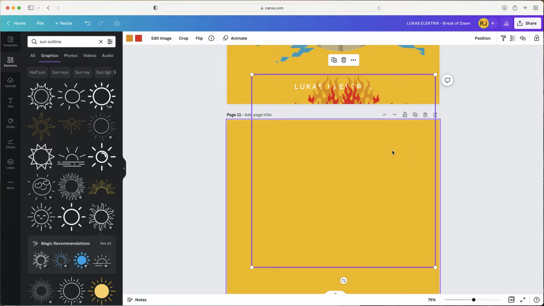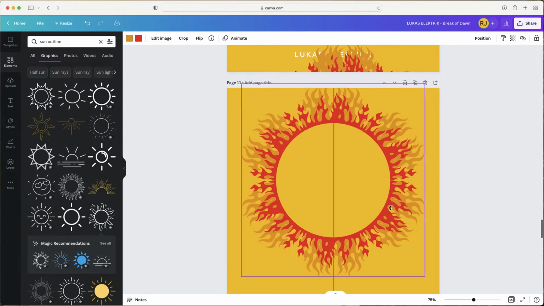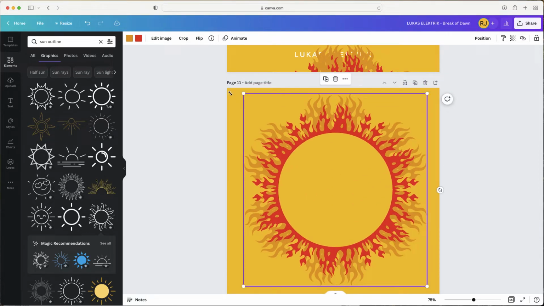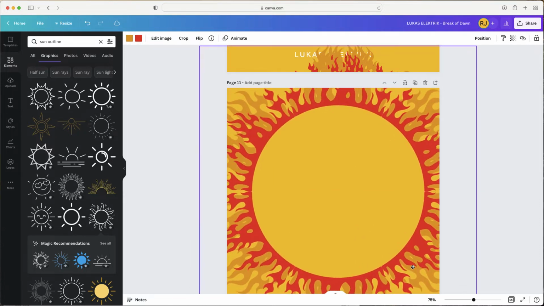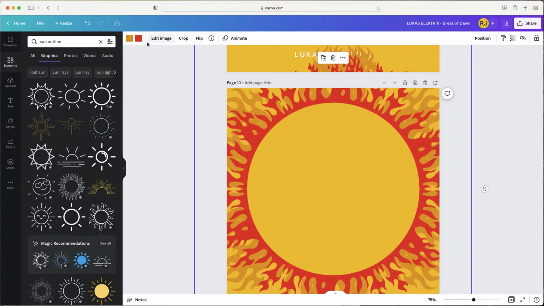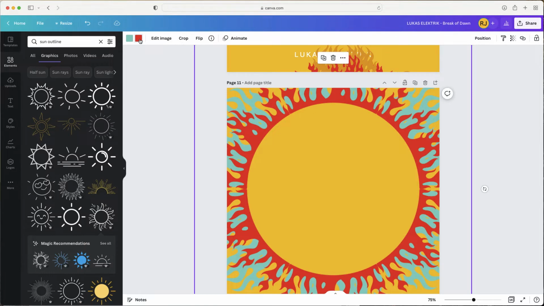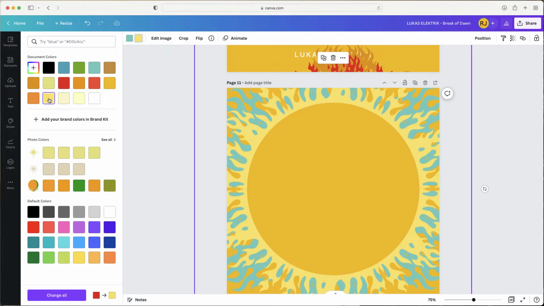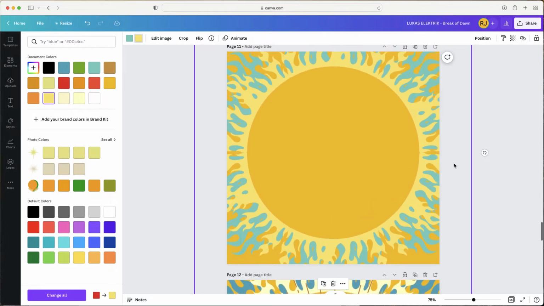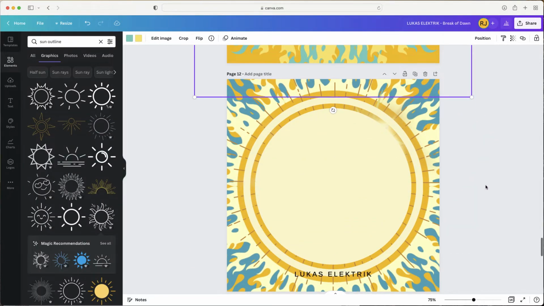Let's try to copy paste. There it is. I thought that perhaps if I make this larger like this and play with the colors, you can see there's brown and red here, but if I change this to cyan or blue, and then the other color could be, for example, yellow, I could have something like this. So you can see it becomes similar to what I had here.